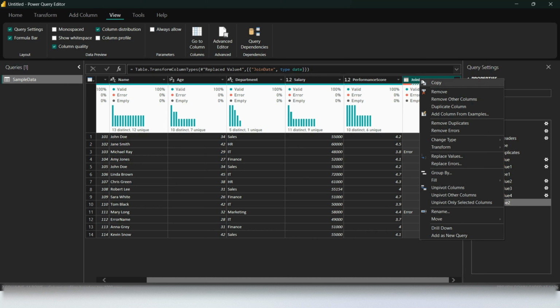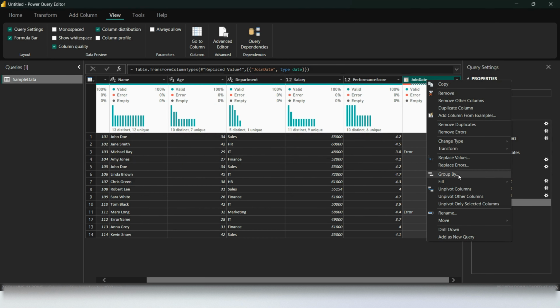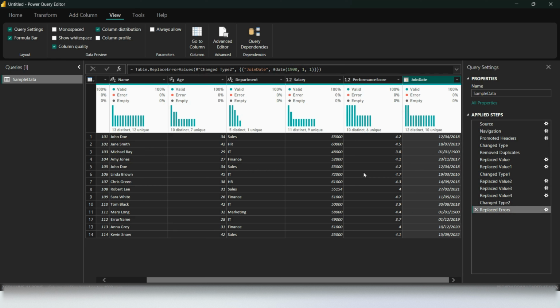At that time, we added a default date value so that it can handle this type of error or null value. So we'll just right click, replace errors with 01, and 1900. Perfect. So we just replaced those errors.